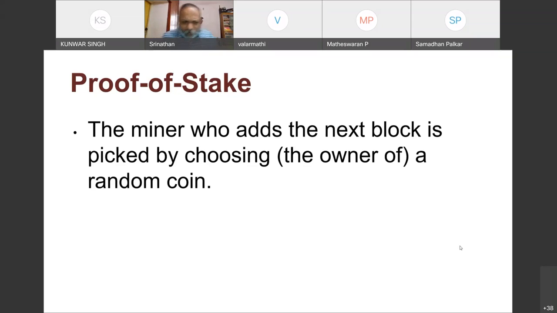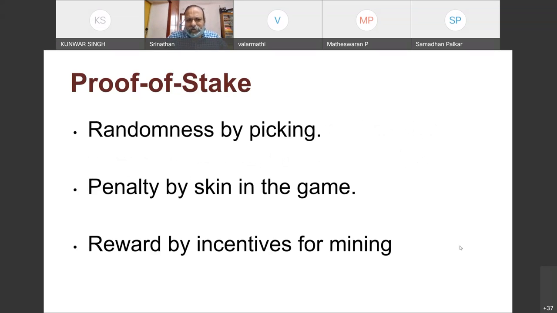All right. So for the randomness to be there, and therefore the non-monopoly property to be there, in proof of work we do not want any concentration of computational power, and in proof of stake, we do not want any concentration of the stake. However, in case there is concentration of power, the monopoly property goes away, and that could create some trouble. And in case there is too much ownership by somebody, that could create some trouble. But let us understand, in proof of stake, how do we get randomness?